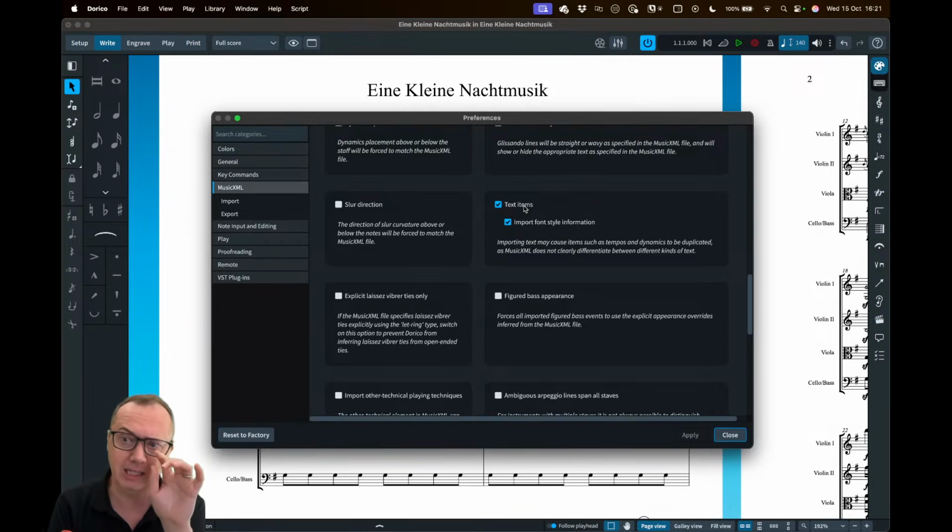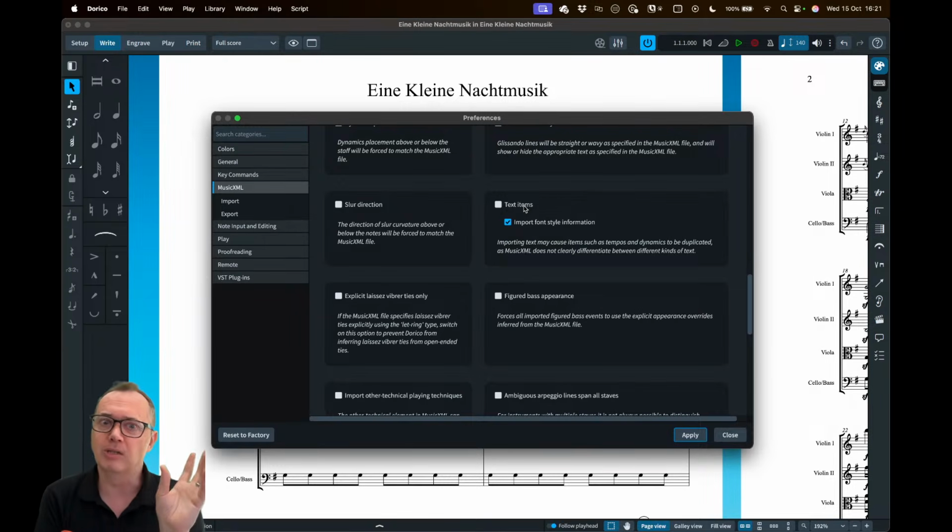But at least that highlights that it was there, that I might need to check that option and that kind of thing. If I don't tick it, then there's a possibility that Dorico won't import something, because if it doesn't know what it is, then it won't import it at all, and then you're more likely to miss something from the file. So I tend to leave that one ticked myself.